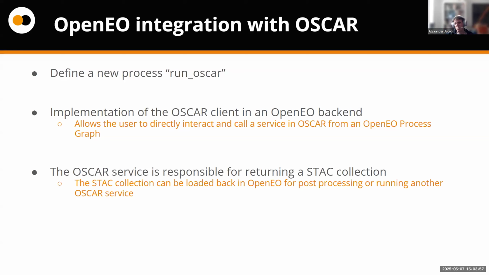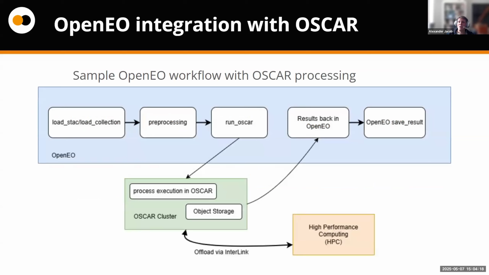In this handover, we also make sure that all the data comes in the same metadata models through STAC collections that describe how the data is organized and where the data assets are located and can be loaded into the processing chain through web requests. Here you can see a very simple workflow, for example, to load the data through the STAC collection or directly from a file system, to apply the pre-processing, then in the request to Oscar, provide the STAC catalog that has this data from OpenEO pre-processed.